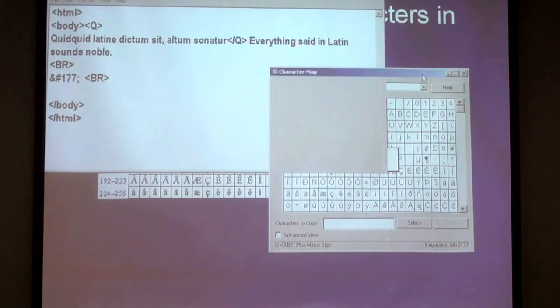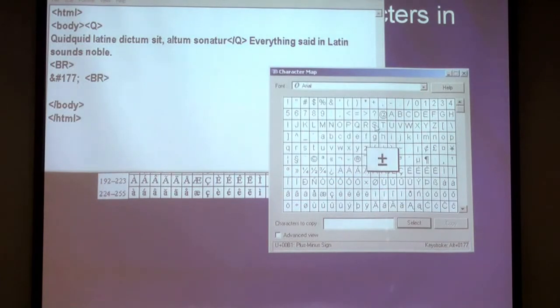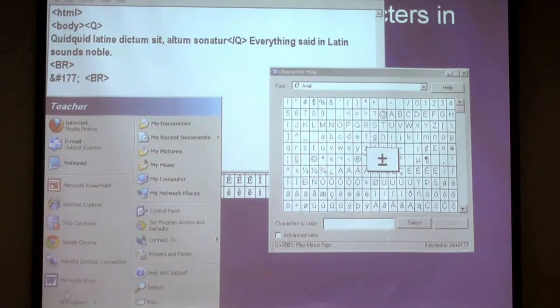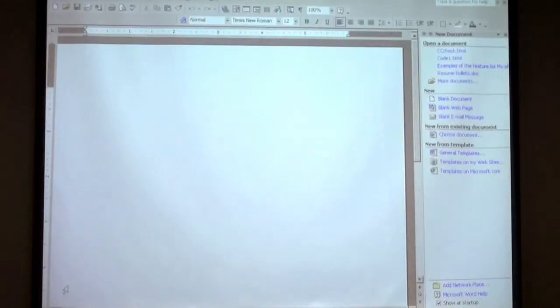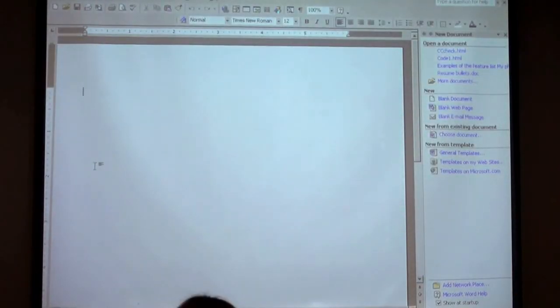Now this character map table might also be useful when you would like to insert these characters not in HTML code but in some text editor. Let's assume I'm working with Microsoft Word, and I need to insert this plus minus character. Now I don't have HTML code, so I don't need to put ampersand pound 177.